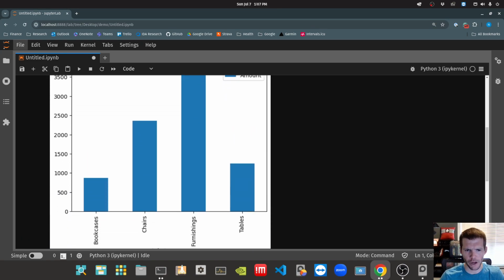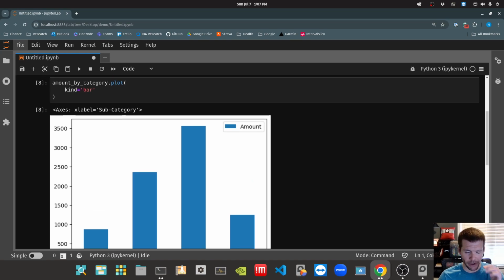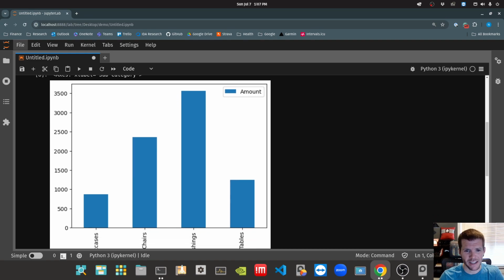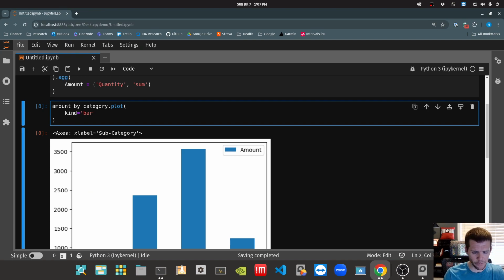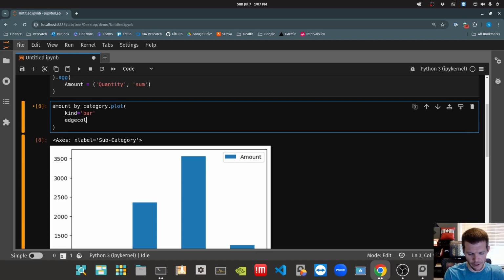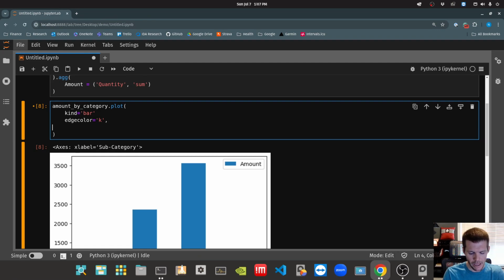And there's a few other options that we could set. And usually what I'll do is use Pandas to get it as far along as I can. Like in this case, I might want to give some borders to these bars to make things kind of pop a little bit better. And then I might want to remove this legend. So I could do that with saying, okay, well, edge color is an argument that is accepted when the kind is equal to bar. And then I can say, well, legend.